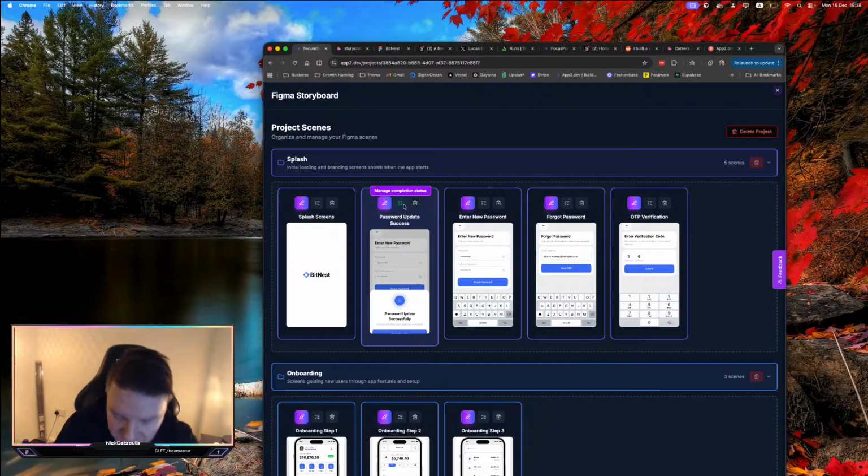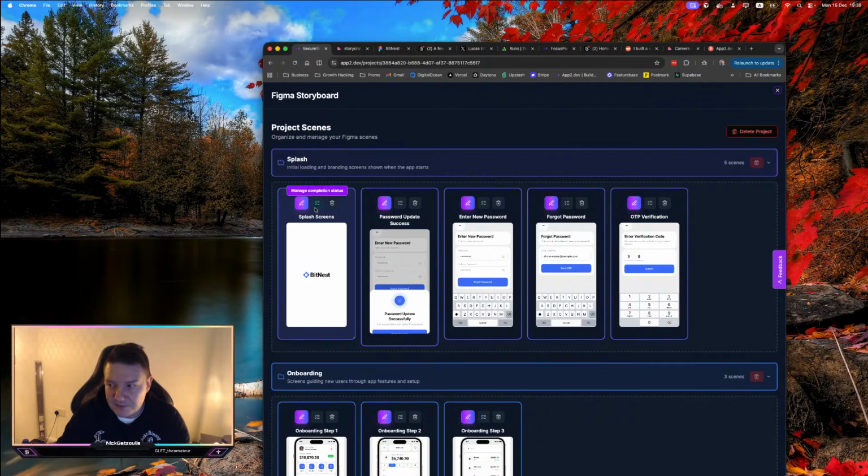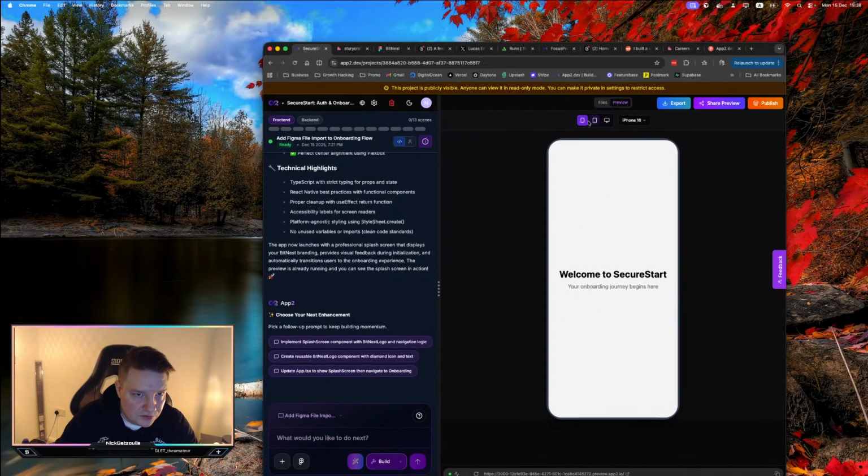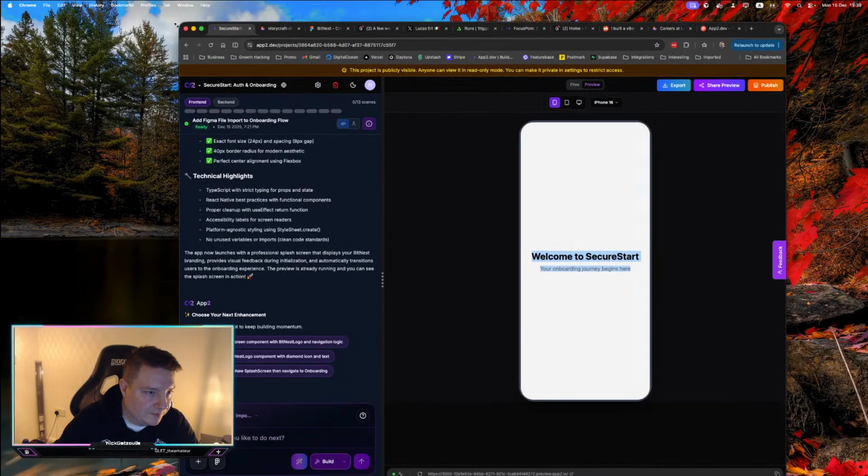Cool. Right. So I can mark a scene completed. I can mark a scene not completed. I can decide what I want. If a scene is no longer applicable, I can just delete it. So I have that at my fingertips at any time. I can change the table view. Now, this part is because of this splash screen. It was the very first thing that it started working on.